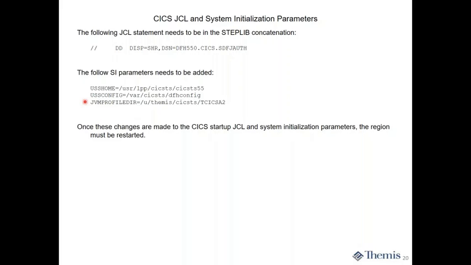I have different JVMs in my CICS regions, not just WLP. I have them for JCICS, I have them for OSGi, Axis, right? A couple of different things. So again, I use that named directory for each of my CICS regions as the anchor point for all the profiles, all the configuration changes, okay? Rather than have a common one at the var, okay? So I must update the JCL, I must have these SIT parms put in place, and then I can restart my region, right? To make it all, quote, active online, if you will.